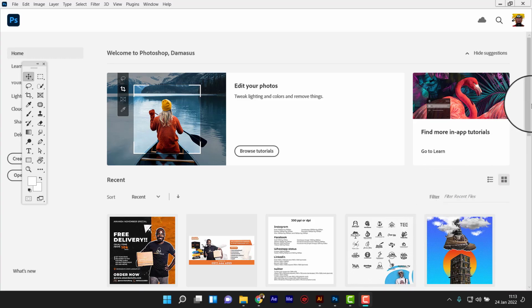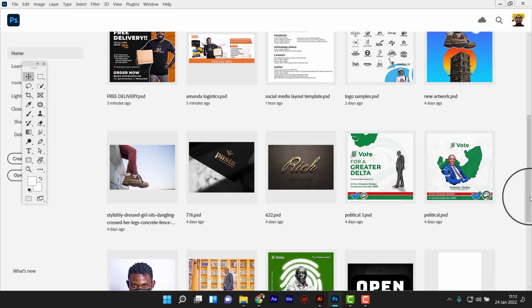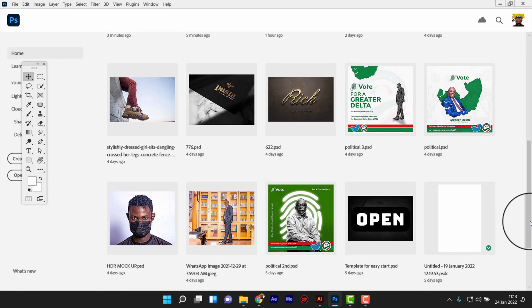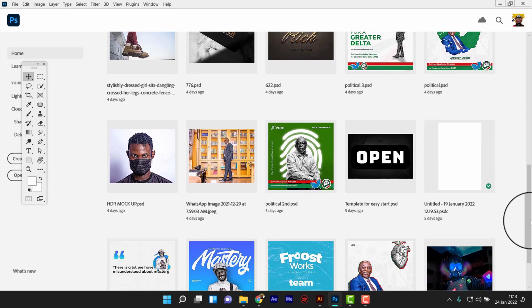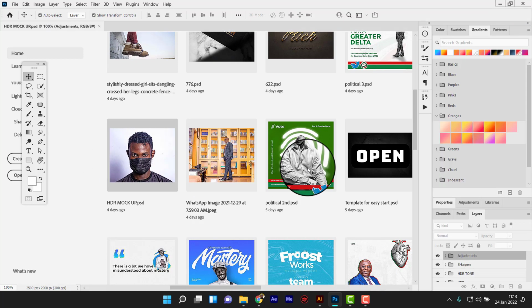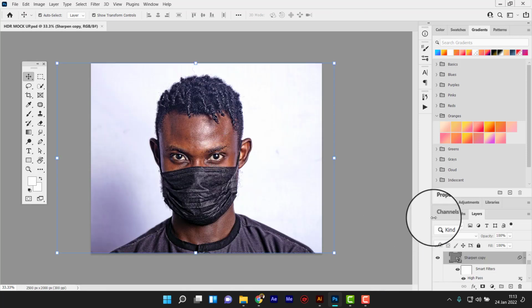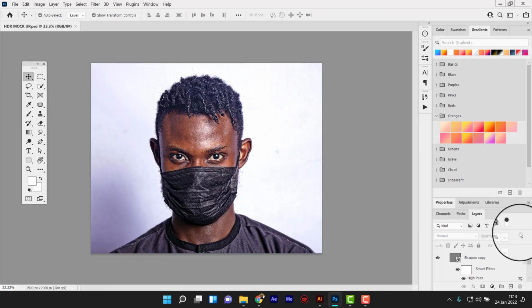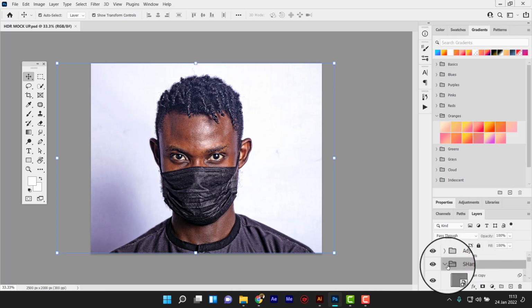Alright guys, so quickly I'll just show you how to use the mockup that we sent to enhance your images, and a quick tutorial on how to use Camera Raw just to finalize your pictures. So this is what it looks like.